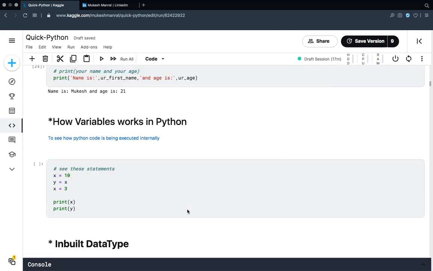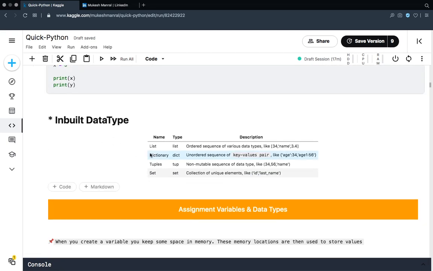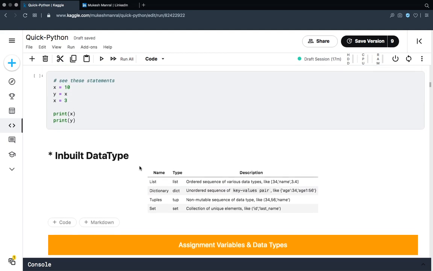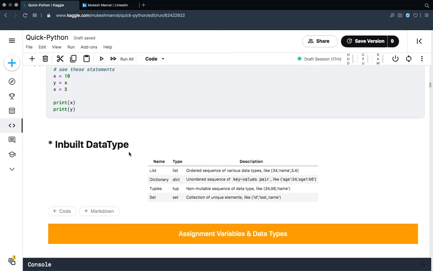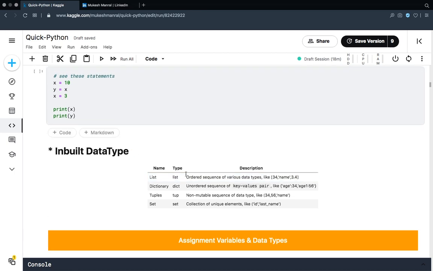Now a variable can be of integer type. A variable can be float, string, and boolean. Now we are having data types associated with variables. So why do we need data types? If we are having variables, then why do we need data types? This is something which we will cover in our next video. Stay safe.